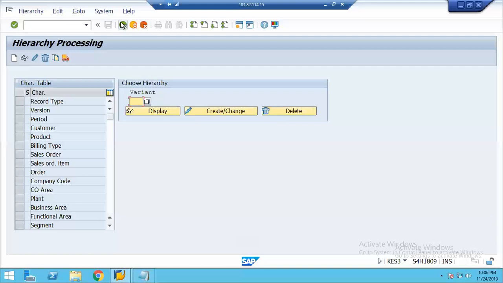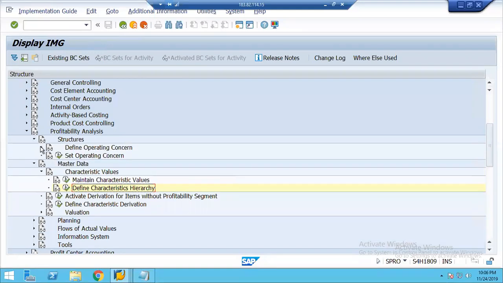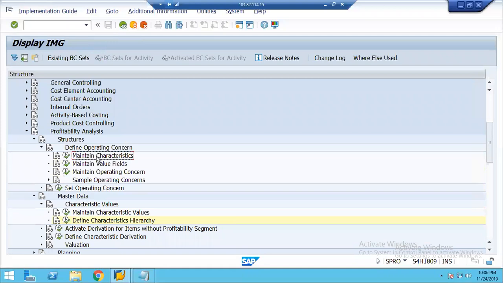Here we are in the hierarchy node, define characteristics hierarchy. This is to create hierarchy, not to create characteristics. Characteristics have to be created using this path. Okay, thank you.